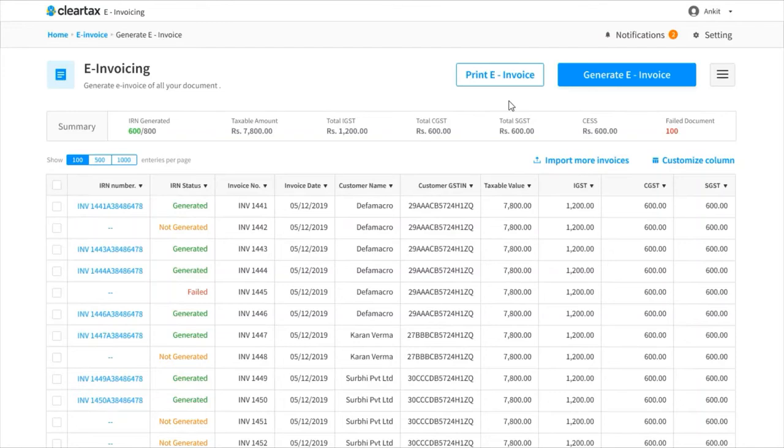this is essentially your e-invoicing dashboard. This is your single source of truth. In this screen, you see an exhaustive list of all invoices that were imported to Cleartax from your ERP, against all invoices where an IRN was generated. You will see that reflected in the status. For example, the second invoice here where the IRN has not been generated is yet to be pushed to the IRP. Now let us generate some IRNs for these invoices.